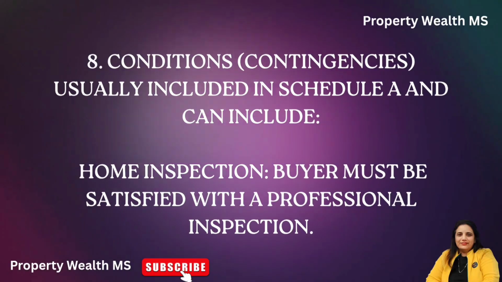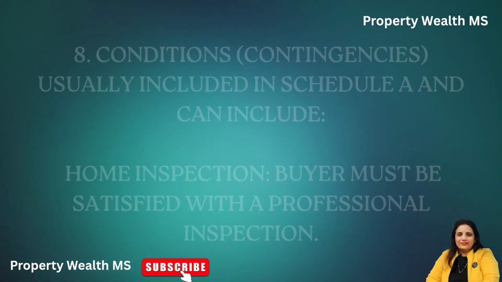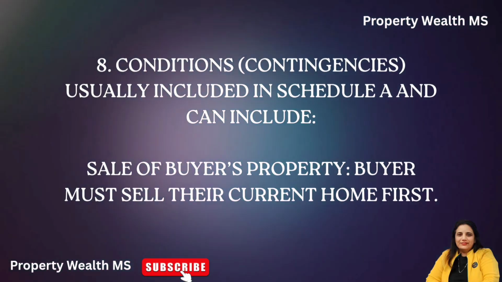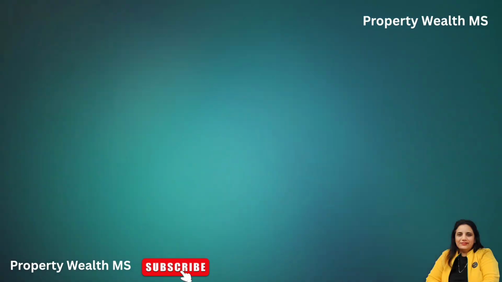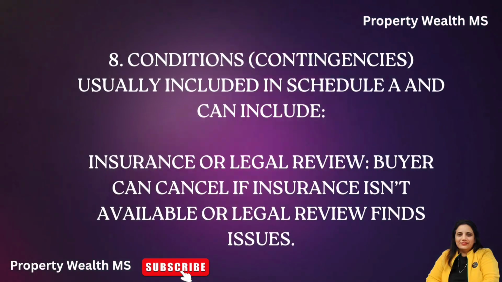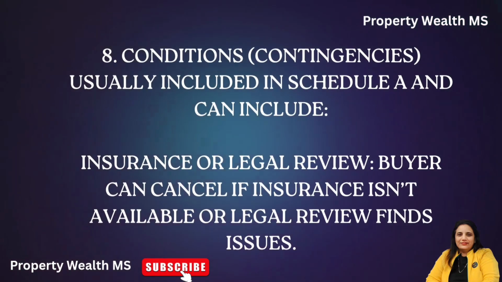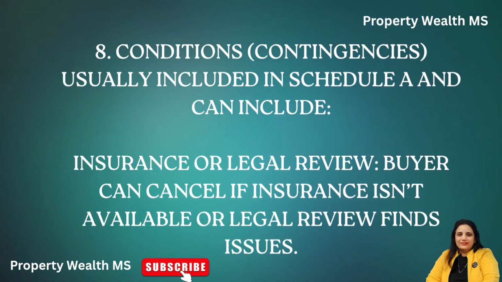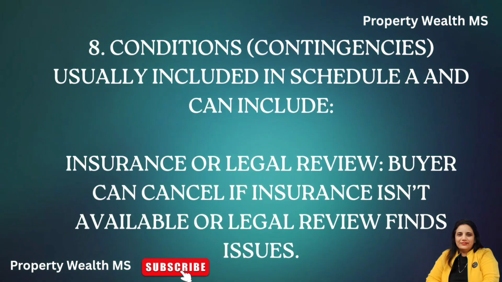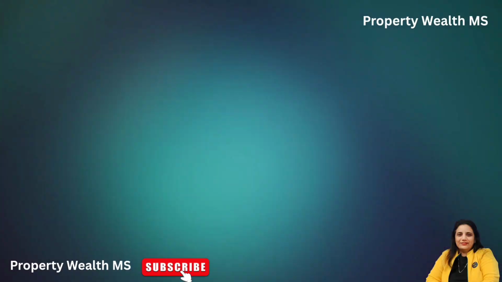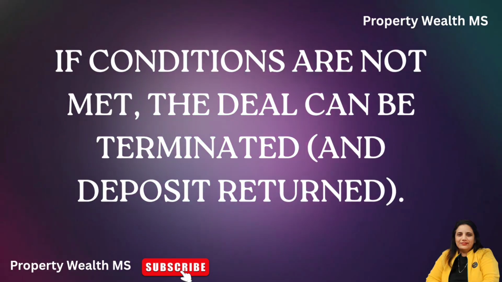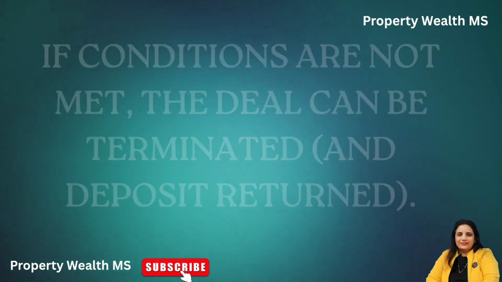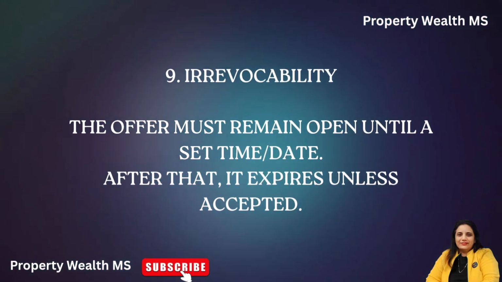The next point, number 8, is the conditions, usually included in Schedule A, and can include financing. The buyer must get approved for a mortgage. And home inspection conditions, where the buyer must be satisfied within a professional time frame before the closing date. Conditions can also include sale of the buyer's property, insurance or legal review. If these conditions are not met, the buyer can terminate the agreement.